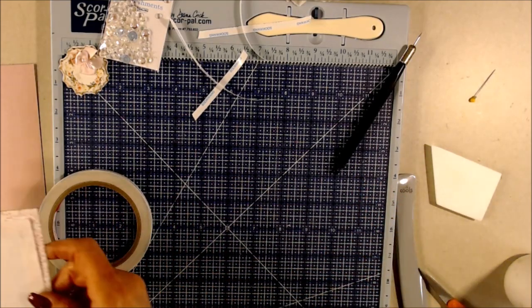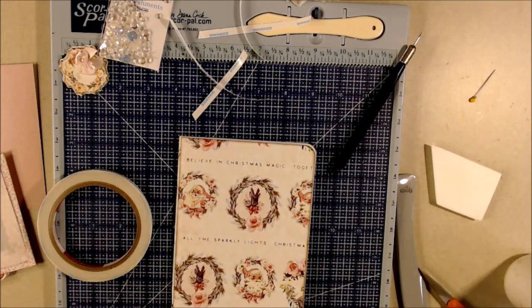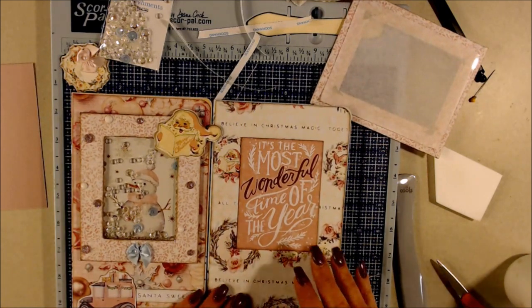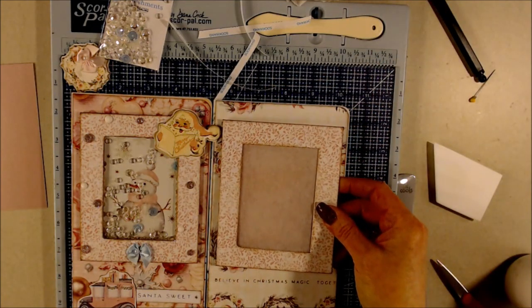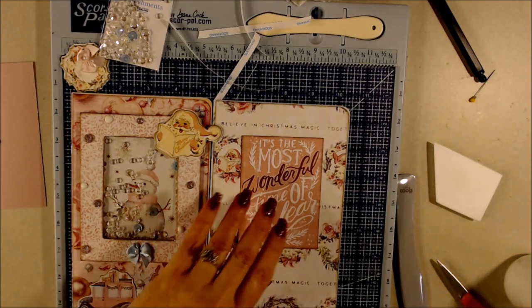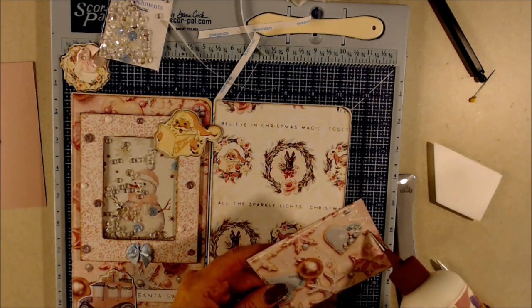So what I'm going to do now is I'm going to take a look at my book. Being as I've already done one notebook, I want to make sure that I line up my cut apart about where I have the other one, because I want my frames to line up like so. So that's where I'm going to put my cut apart. So I'm going to go ahead and put glue down and just lay it right on top of the actual notebook.